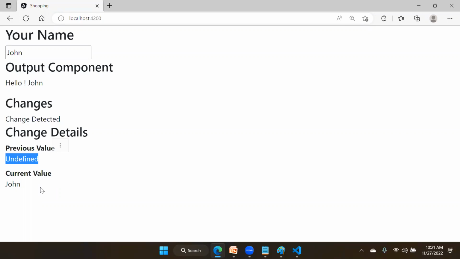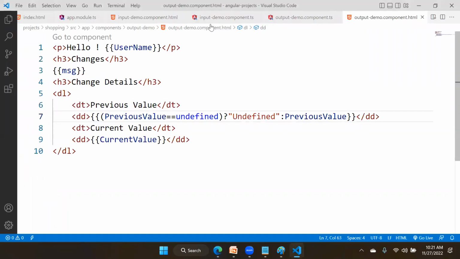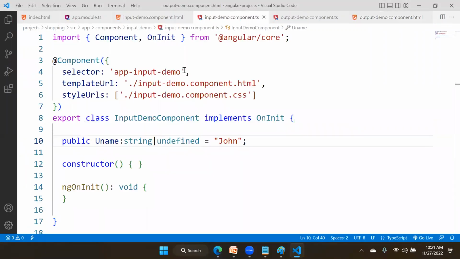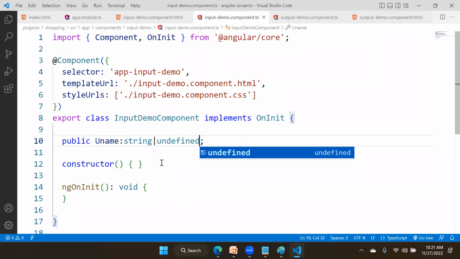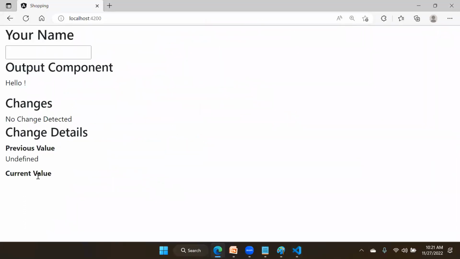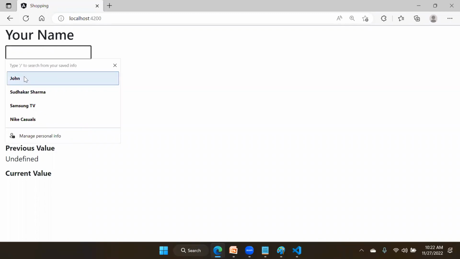For example, now I am not initializing anything. Suppose I am not initializing, then you can see it says previously undefined, currently empty. Then no change detected. Now observe, I click here and start typing something.